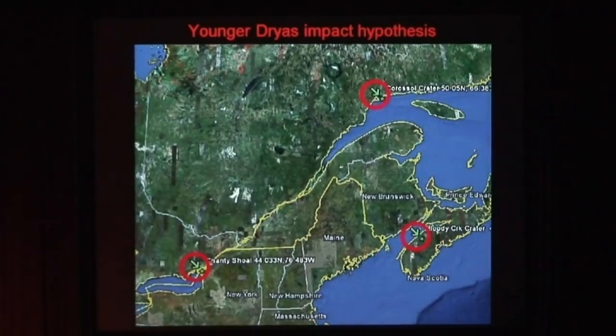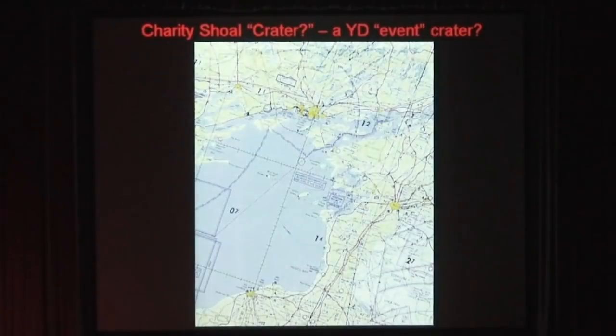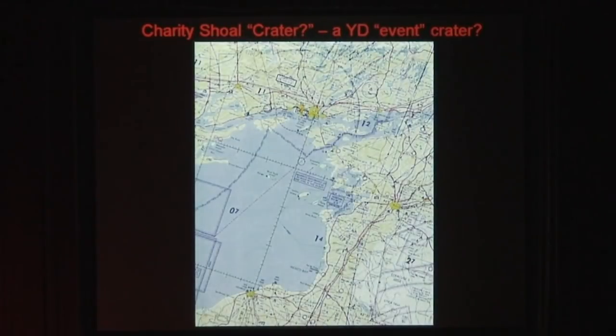The first one might be Charity Shoal. It's just south of here in Lake Ontario. I've superimposed this on my aeronautical chart — it's right about there. Kingston's here. Charity Shoal is about there. It's one kilometer wide. And what's interesting is right in here is an indicator for pilots that there is an extreme magnetic anomaly. Basically the compass goes wonky if you fly in this area — don't rely on your magnetic compass. Which implies maybe an iron object landing there. Could it be a cosmic velocity iron object?